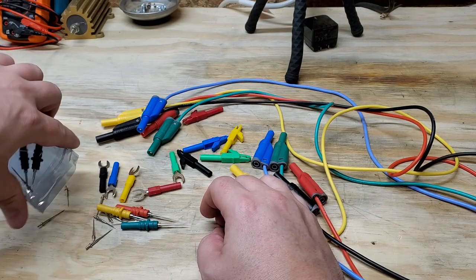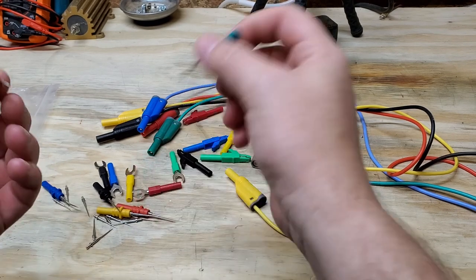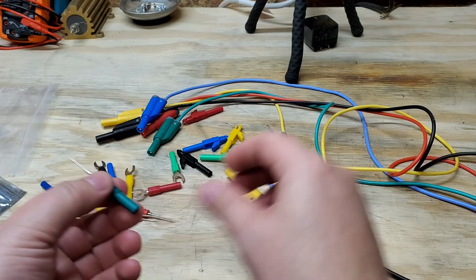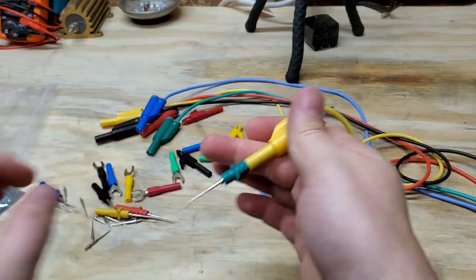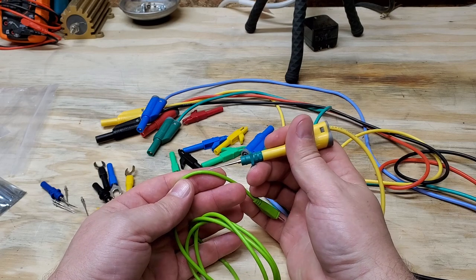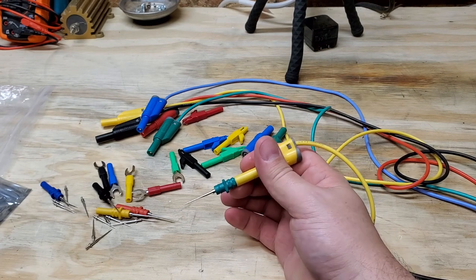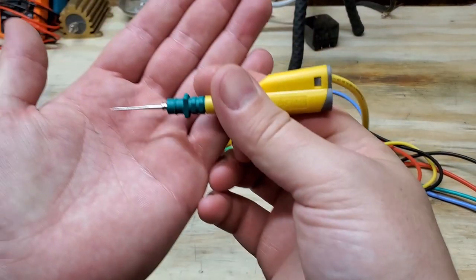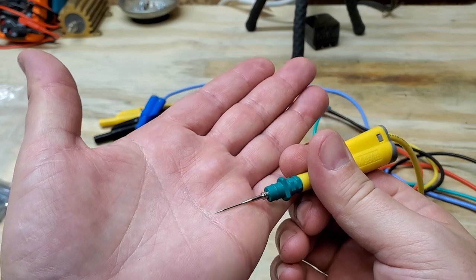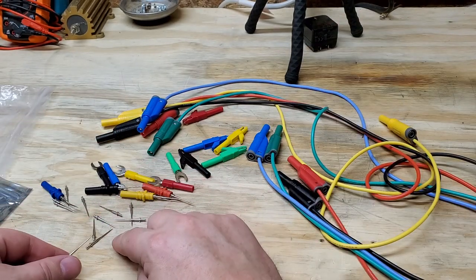It's one thing to have a needle point, but the fact that they have replaceable needles is so cool. This green one right here — I've got to be very careful — you can see they're threaded and they thread right into the front, which is the female for the banana plug. You use these when you have a wire and want to get underneath it without leaving a lot of damage — you use the really fine point. Historically I've done videos where we use hypodermic needles for this procedure, but this comes with really fine point needles. No more hypodermic needles lying around. And if you bend the point you just swap them out — it comes with full replaceable tips.